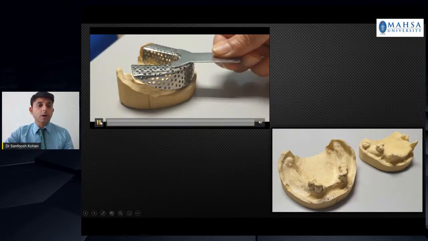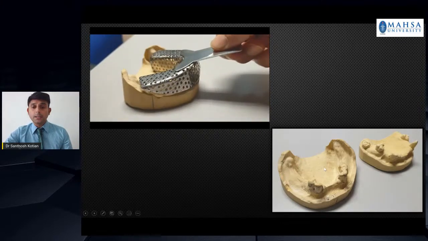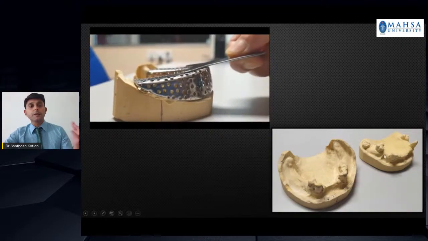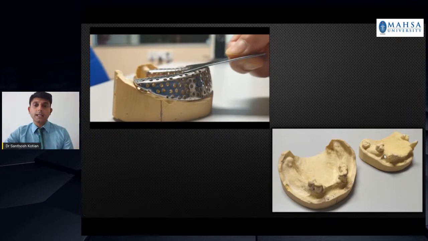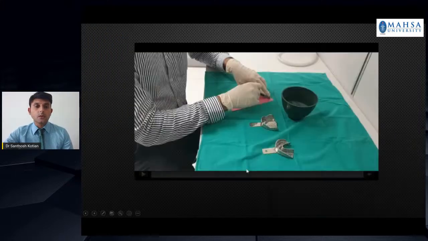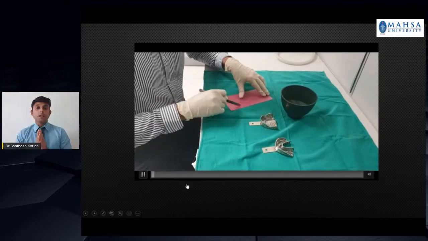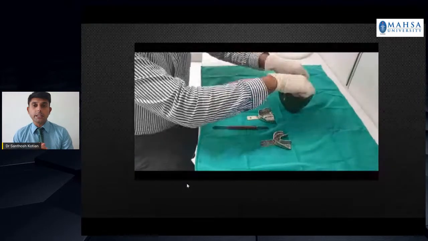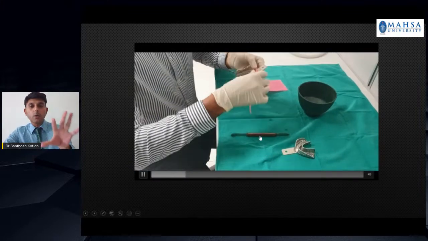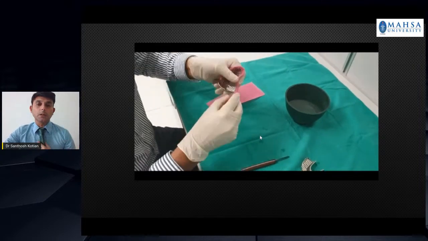So this is what I was talking about. What happens when you have a cast, like when you have a patient's dentition like this, some teeth present, but then you have long edentulous spans, sometimes in the posterior, sometimes in the anterior. So the fitting of the tray becomes a challenge, okay? And that is where the beading helps. So I'll quickly show you this video. It is in 2x speed, just to save time on watching. But the entire video is about, I think, 1 minute 20 seconds something. So which means that in normal speed, it just takes about 2.5 minutes.